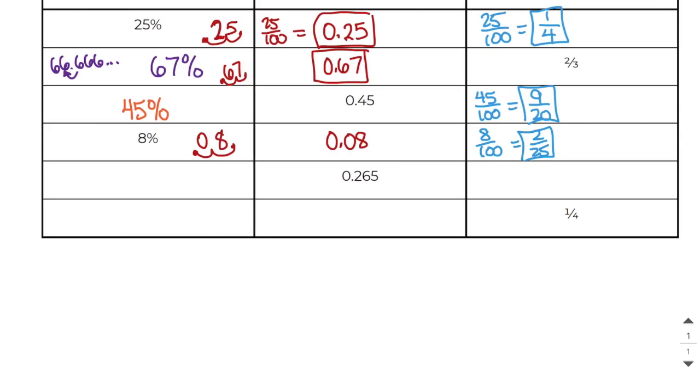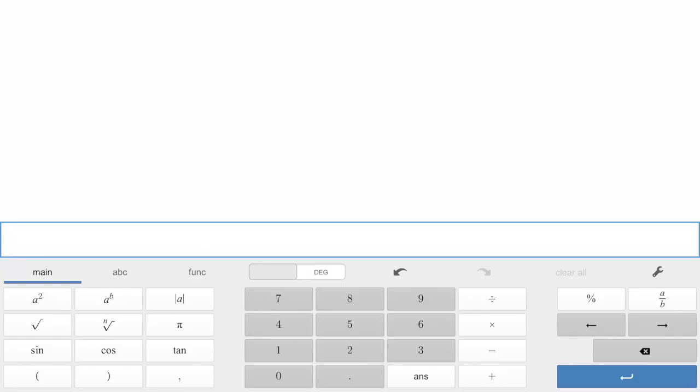So to find out what this is as a percent, I would have to multiply that by 100, or I could just move the decimal place over 2 times. So when I move the decimal place over 2 times, just be careful. The new decimal place is now between the 6 and the 5. So it's 26.5%. Or if you look here, 0.265, multiply that by 100, and we get 26.5, okay?